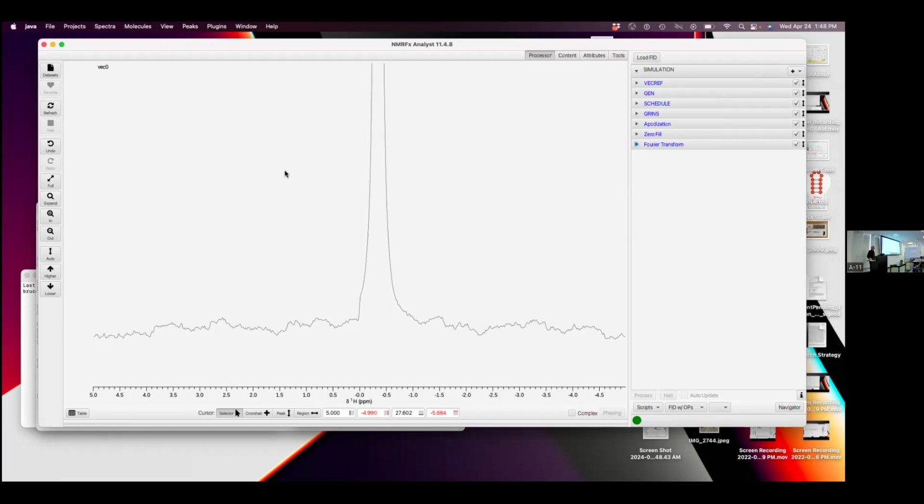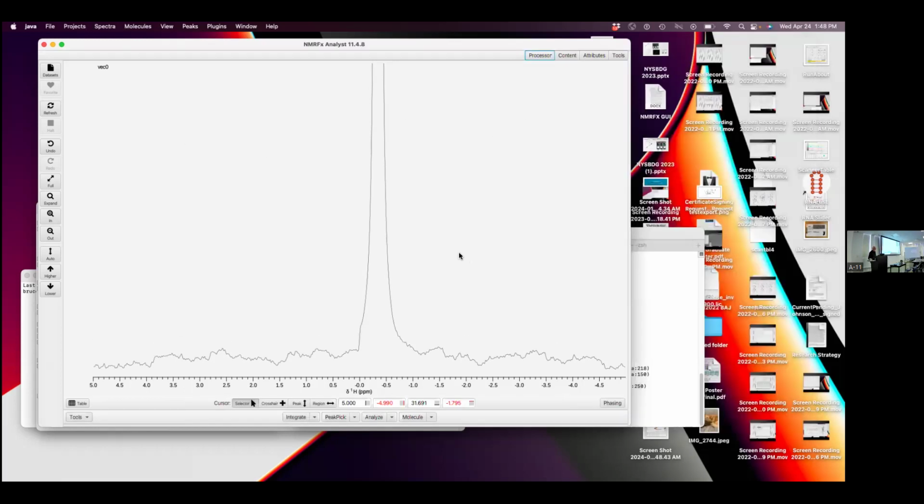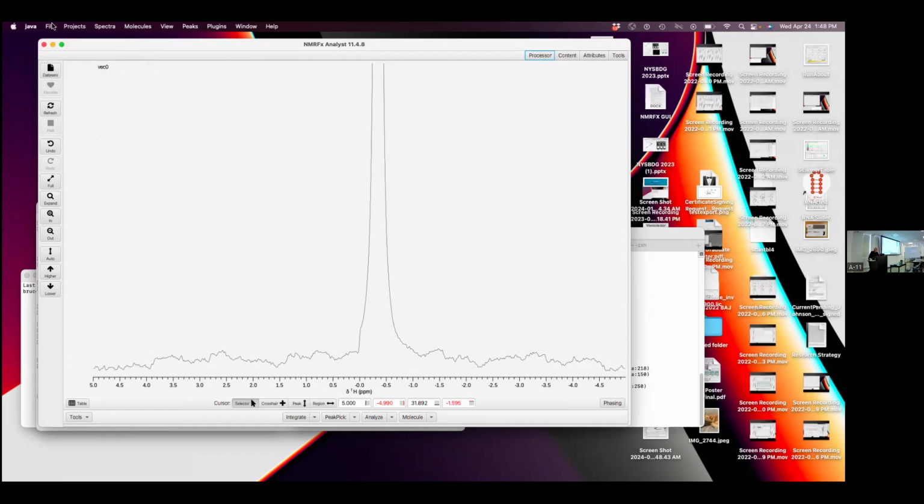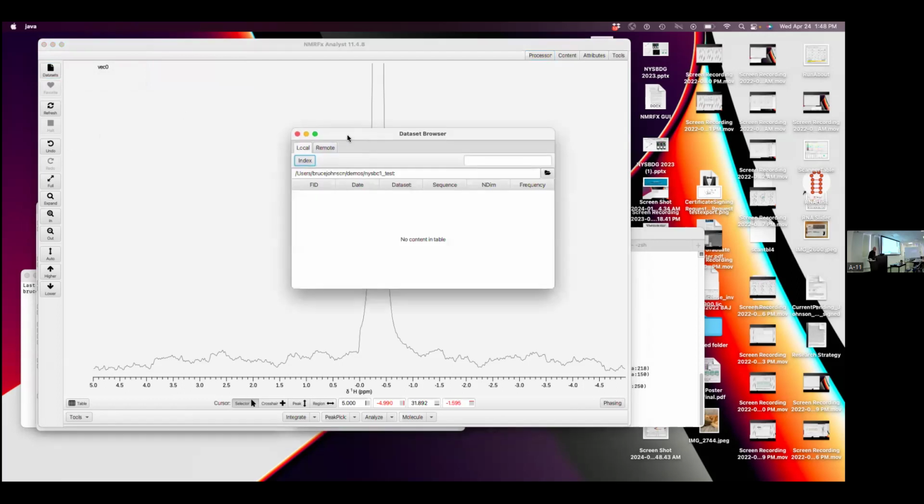Okay, let's move on to some real data. Close up this processing window. We should be good to just start. There are multiple ways to open real data sets in here. One, we can go to this File Open menu, or there is a little box here for data sets.